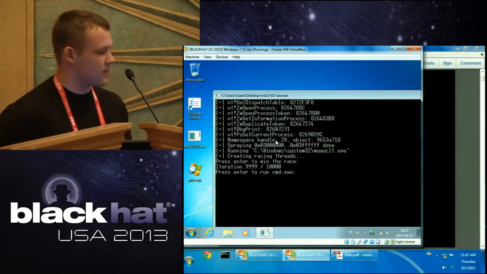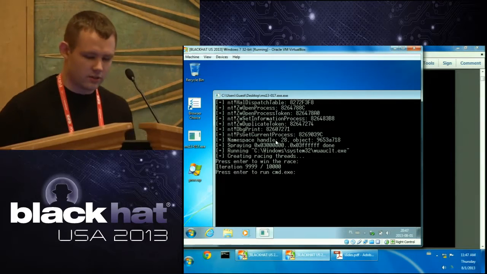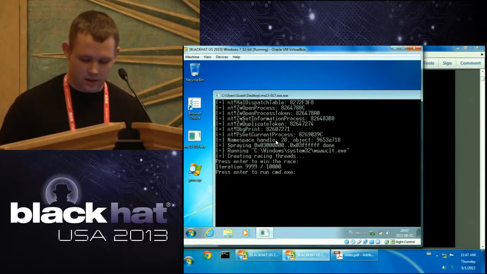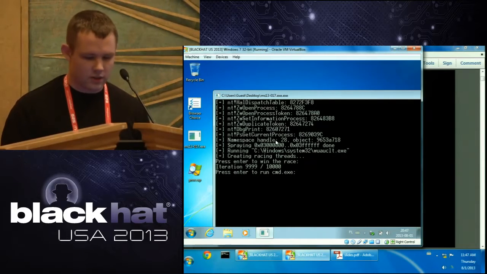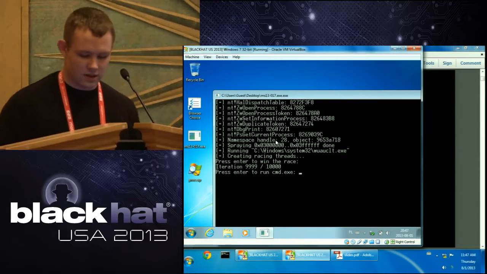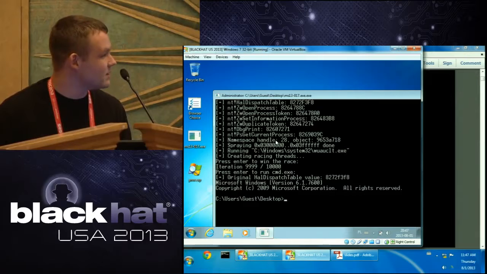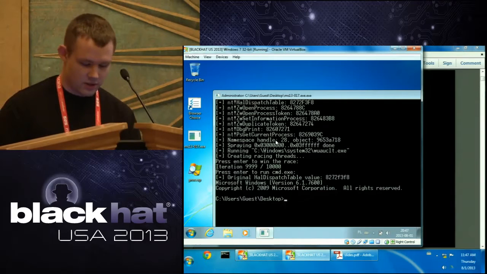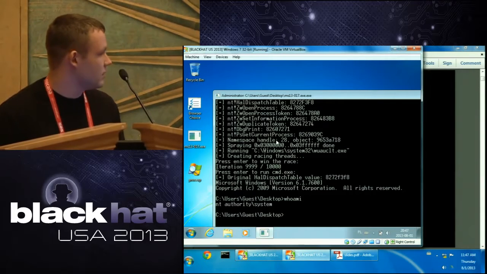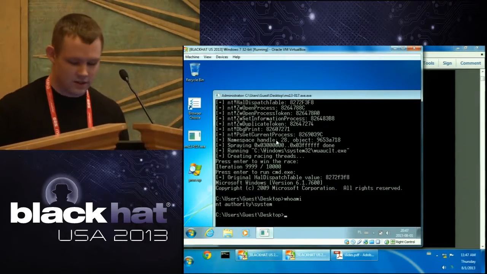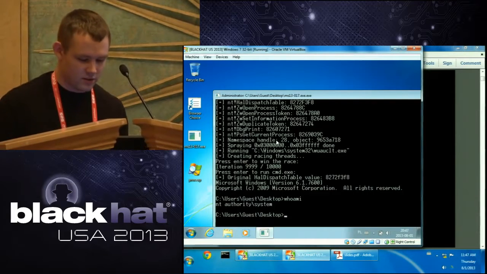We had 10,000 iterations to make sure that we win the race condition. And then after this, I hope we won the race during one of those iterations. And it turns out that we actually did. So we have root, or NT AUTHORITY\SYSTEM, on the machine.